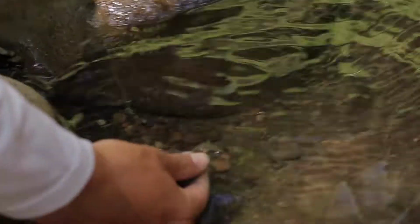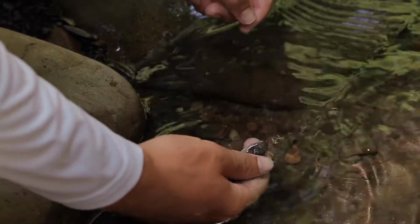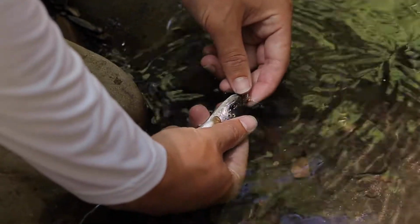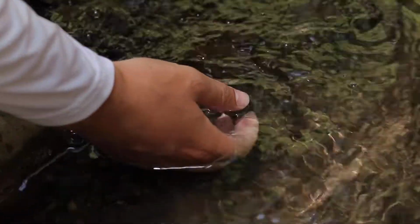Stimulator. You might have thought that was me pulling him, but that was actually him jumping. A little pull. He's jumping high. Look at that. Right on the stimulator. There he goes.